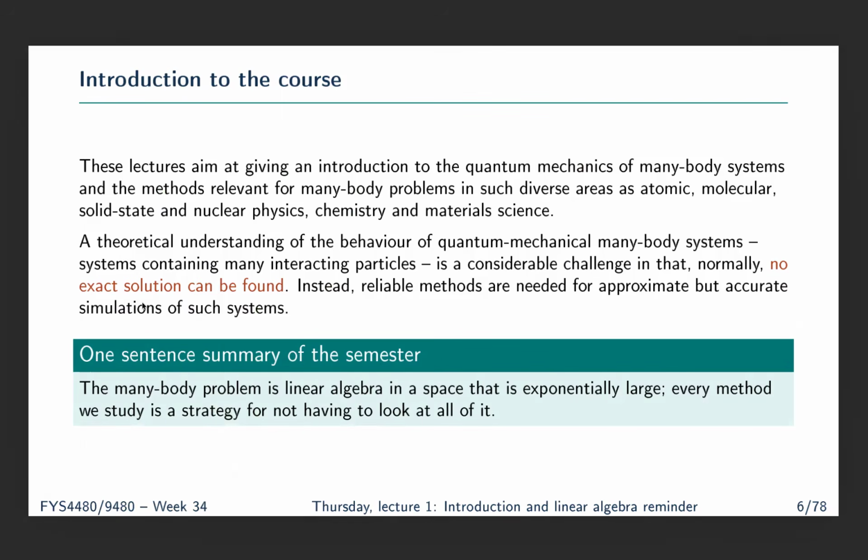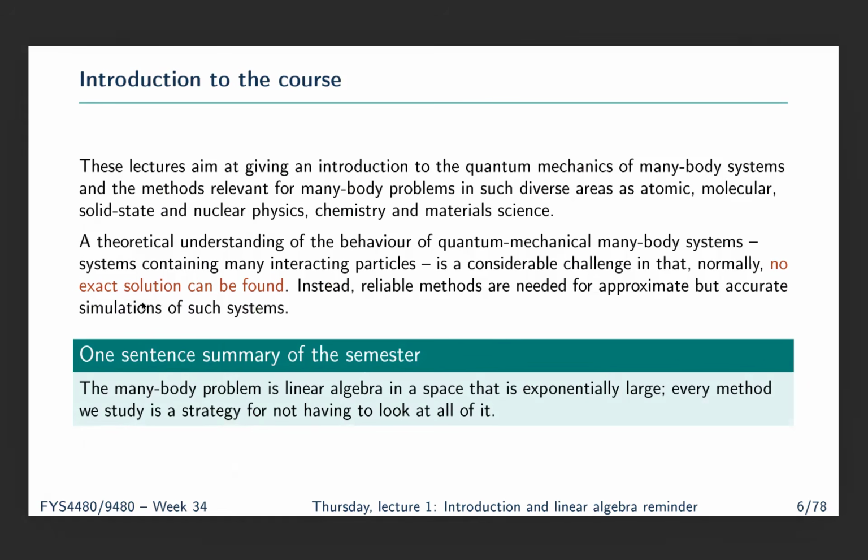So all the methods you're going to hear about in this course are ways to approximate the exact solution which you cannot get. So when somebody says that my method is much better than your method, then you should be very suspicious, because all the methods have their pros and cons. Some of them are good for getting many states and looking at transition probabilities. Other ones are best for just the ground state of the system. Some methods are very good for time evolution, etc. And some have series approximations which can only be applied in case the particles interact weakly.